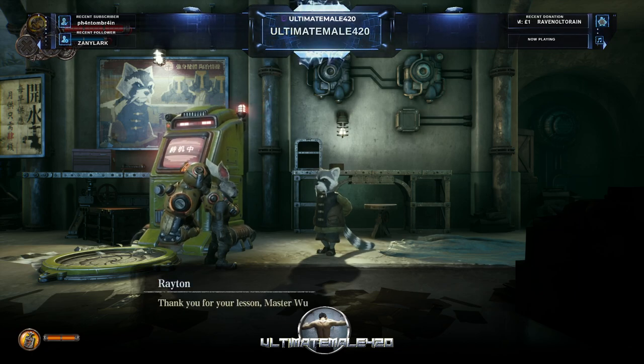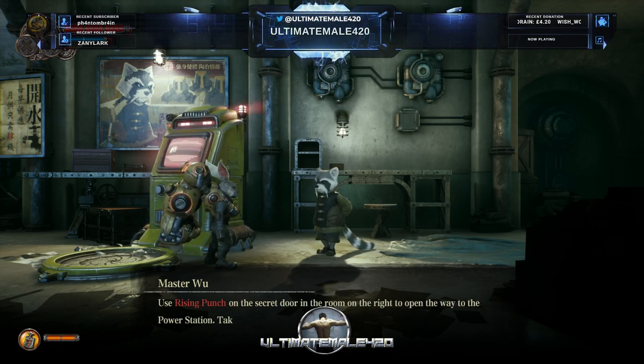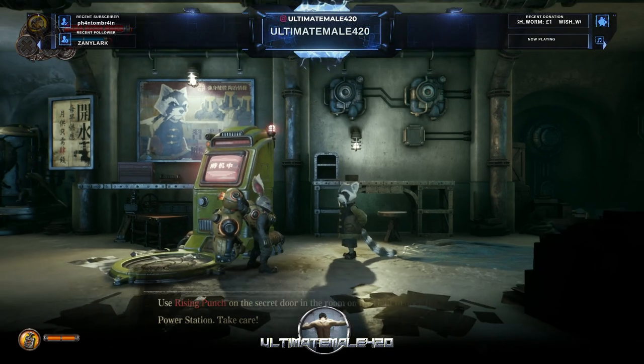Thank you for your lesson, Master Wu. I will go now. Use Rising Punch on the secret door in the room on the right to open the way to the power station. Take care. Use Rising Punch on the secret door in the room on the right to open the way to the power station. Oh, here we go.